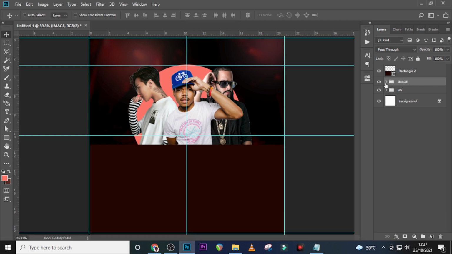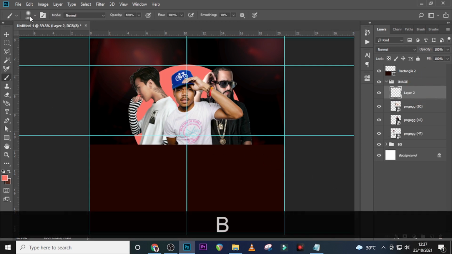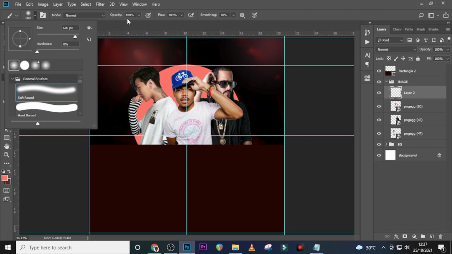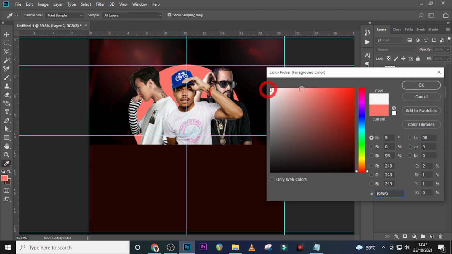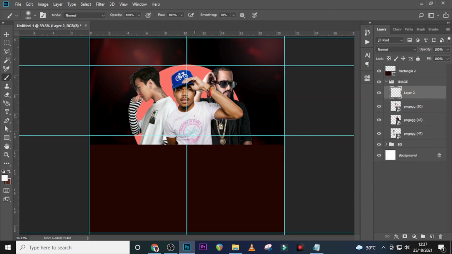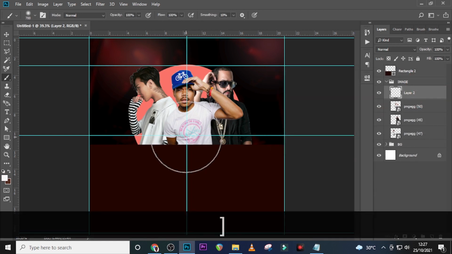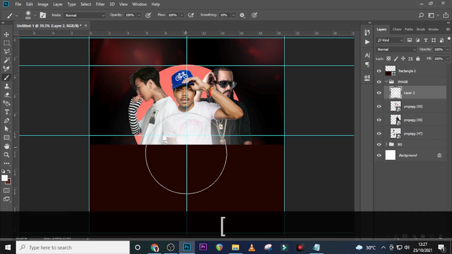Now also open it, click over here, let's create a new layer, pick your brush tool, make sure it is a soft round brush, opacity 100, flow 100. Let's click here, let's choose color white, and then make sure caps lock is off so that you can see the tip of the brush. And I want you to just hit somewhere here, reduce it a little bit, and then hit here.